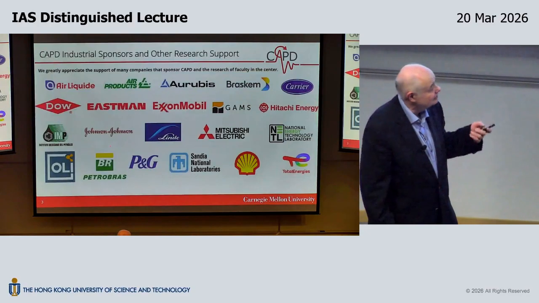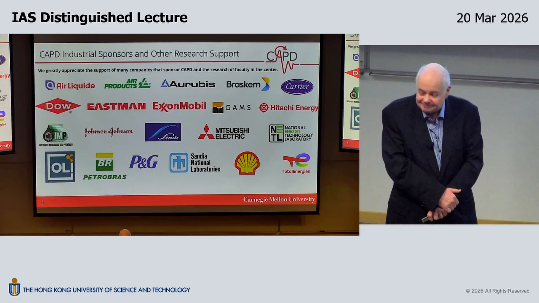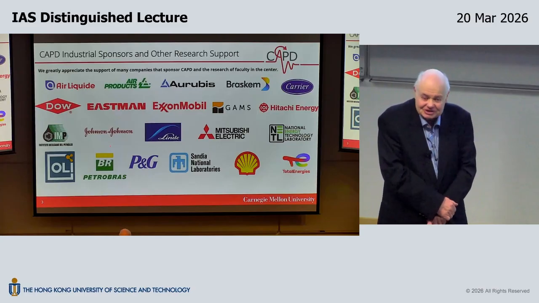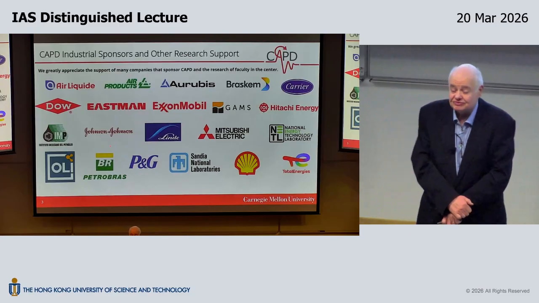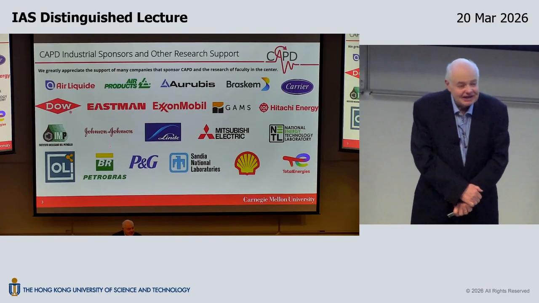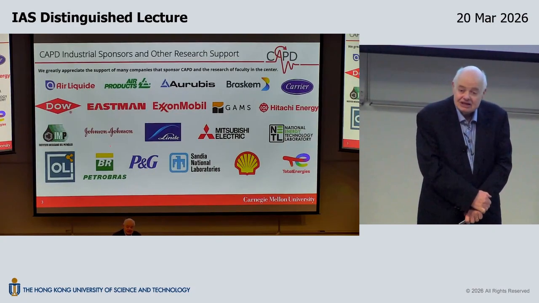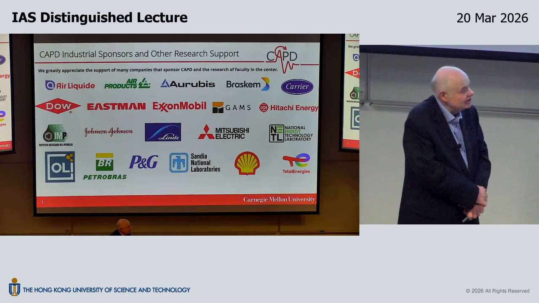Okay, so having said that, we also have some industrial interactions. Here we have about 20 companies that we work with, and they help us guide industrial projects. They're using some of our tools, and they're proposing new problems for us to work on that actually guide our research and help us in terms of thinking more about contributing to the field as well as solving real-world problems. So that's basically just a little bit of background.